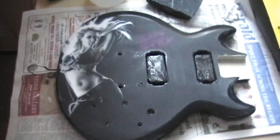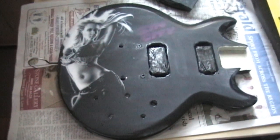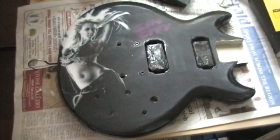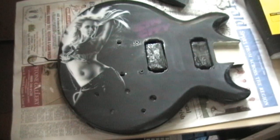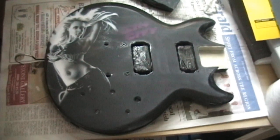I've stopped there. I've sanded the rest of the guitar down to the same sort of level. You can still see some shiny bits there. Ideally you want it all to go like there, but I don't want to risk cutting through again. So another couple of coats of clear, and obviously after I've airbrushed that bit again, just dusting a bit of black on that little bit, then clear it again, let it go hard, and then we do all this again.